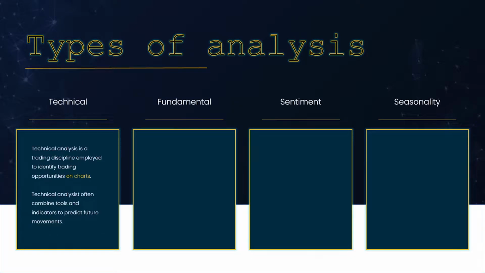Technical analysis is a trading discipline employed to identify trading opportunities on charts. Technical analysts believe that past trading activity and price changes of an asset can be valuable indicators of the asset's future price movements. Technical analysis often combines tools and indicators such as Fibonacci, psychological levels, support and resistance zones, and many more charting techniques. You will learn more about these terms later in the academy. Technical analysis can be done in multiple ways. Every trader will conduct technical analysis differently.